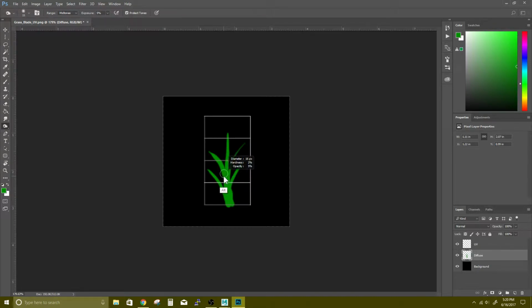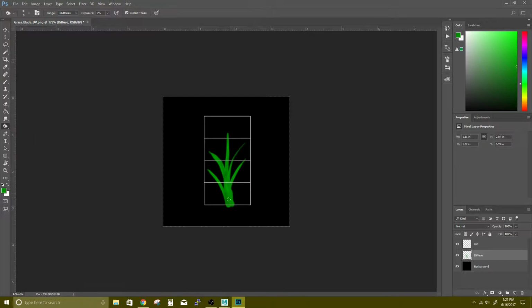Let's do a little burning and dodging. It doesn't matter. We just want something that looks like sort of grass. So, again, it's going to be small. We're not really going to see it, but still. Just burning and dodging and whatever you want to do.